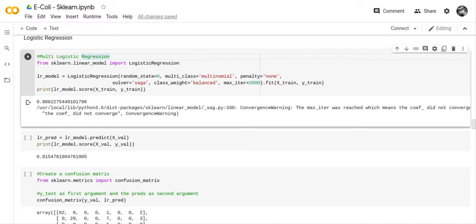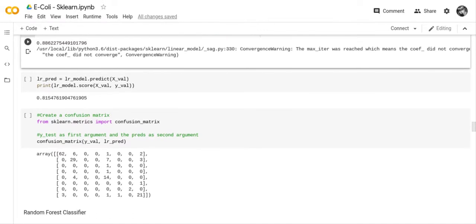and we get an 88.62% accuracy when we use logistic regression. So now what we do is we predict on our validation set, and we have an 88.55% accuracy when we predict on our model.